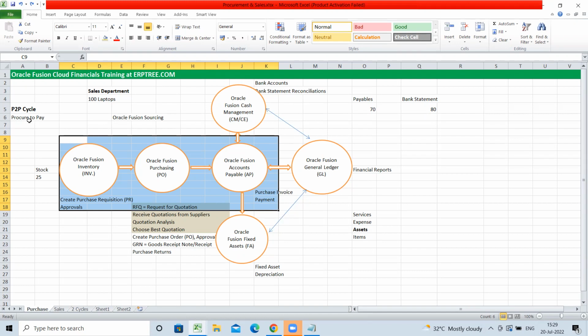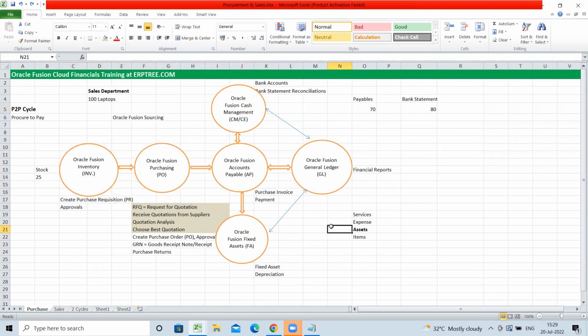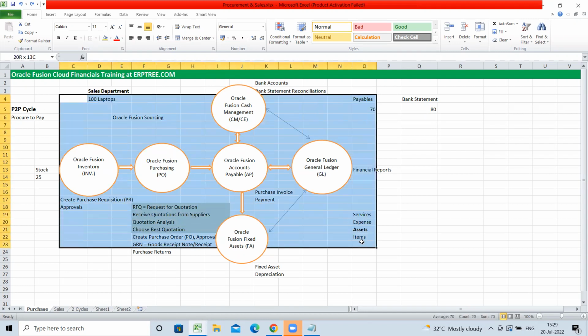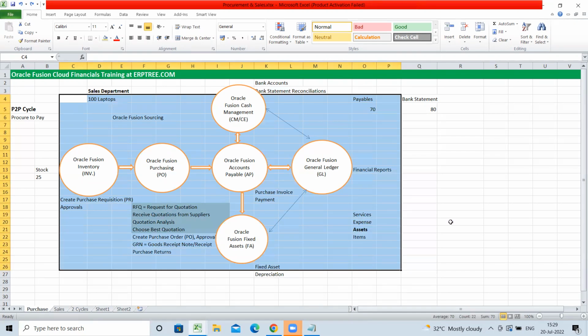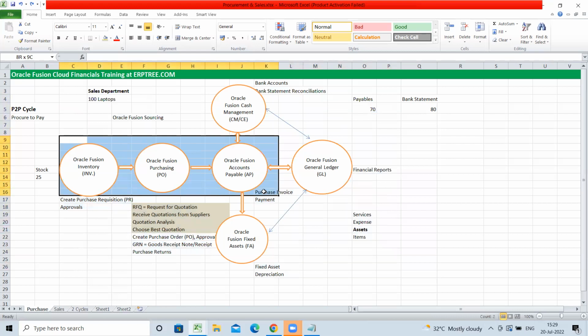So through this P2P cycle, whatever activities we have done, the result data we also maintain in which departments or by using which applications. We include these applications also as a part of the P2P cycle. When you are asked which different applications are involved in the P2P cycle, you have to address all these, and the core applications or core departments are these 3 only. In reality, the process starts here and ends here, but the relevant data we share everywhere. That is what P2P means.